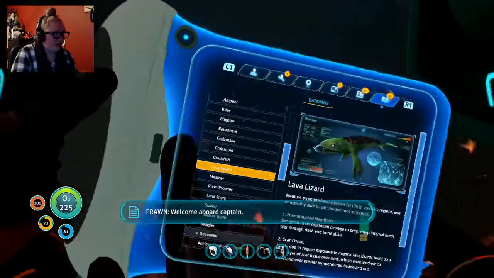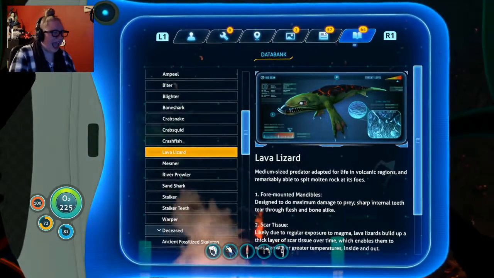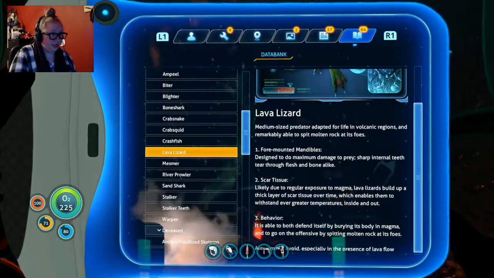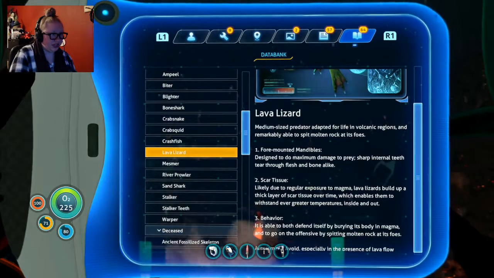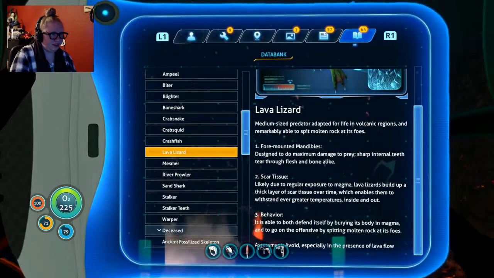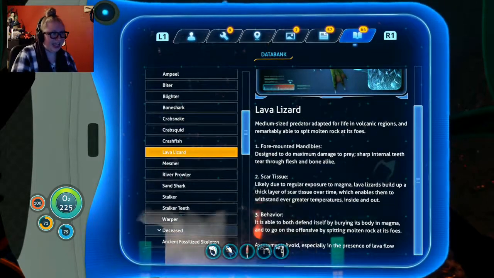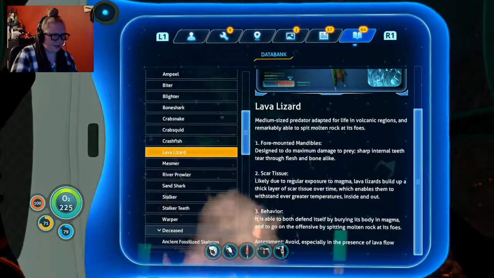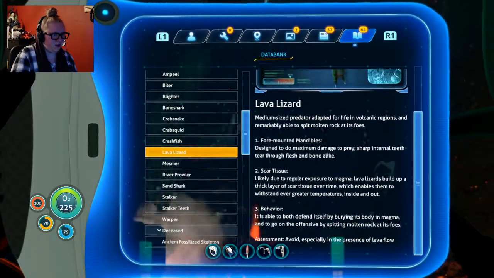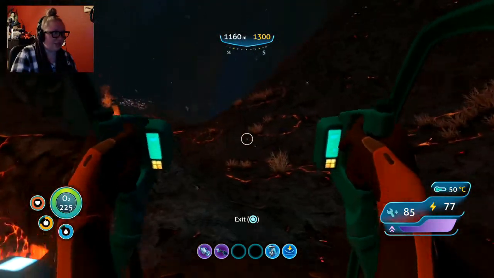Let's read about the Lava Lizard. Medium-sized predator adapted for life in volcanic regions and remarkably capable to spit molten rock at its foes? I was unaware of that. That sucks. Designed to do maximum damage to prey, sharp internal teeth tear through flesh and bone alike. Likely due to regular exposure to magma, lava lizards build up a thick layer of scar tissue over time, which enables them to withstand even greater temperatures inside and out. It's able to both defend itself by burying its body in magma and to go on the offensive by spitting molten rock at its foes. Avoid, especially in the presence of lava flow. Oh, good. Okay, then. Oh my god, yeah, he really hurts.